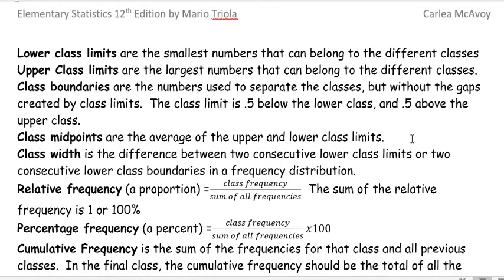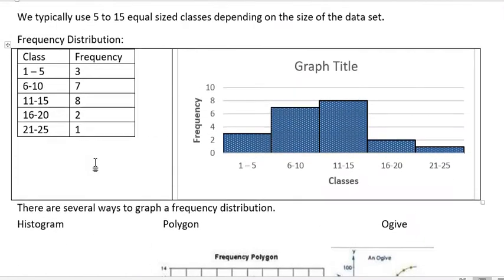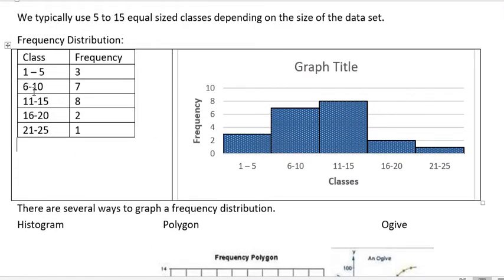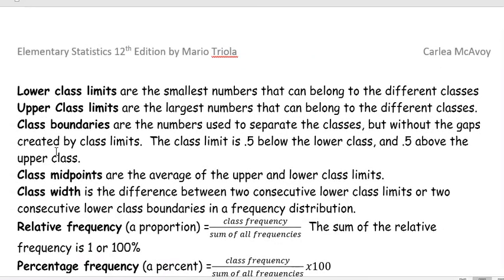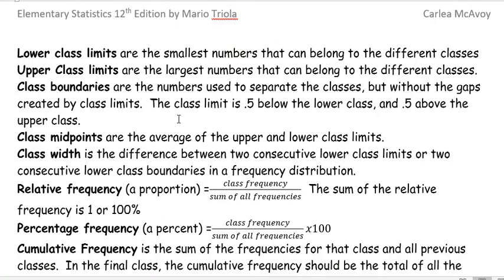All right the class midpoints are just the average of the upper and lower. So the class midpoint for our one through five would be one plus five is six divided by two is three. The class width in our problem is five and you get that by taking the lower limit and subtracting the one of the lowest. So six minus one is five or 21 minus 16 is five. Or you can use the upper limit 25 minus 20 is 5. 20 minus 15 is 5. But we know that the class width comes from the difference of either the lower sequentially the lower and upper or upper class limits gives us the class width.